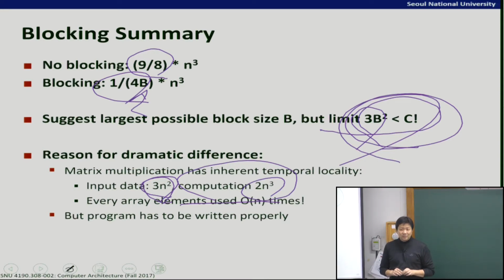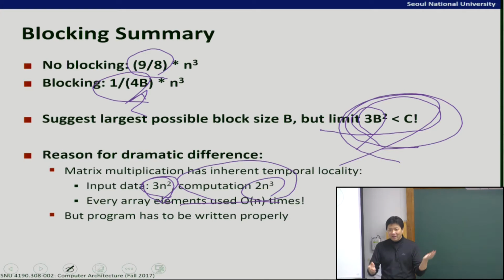We can actually do prefetching. I briefly mentioned prefetching. So if you know which data will be used next time, you can actually put those blocks into the cache before that's being accessed, right? Then you don't really have to pay these compulsory misses because the block you need is already placed in your cache, right? Then theoretically you can reduce the cache miss rate to 0 if you do perfect prefetching. Perfect prefetching means you actually know which block you're going to use next time, so you place this block into the cache before it's being accessed.